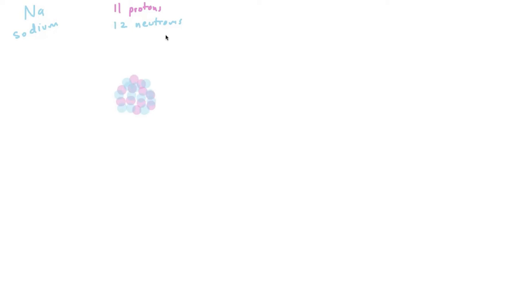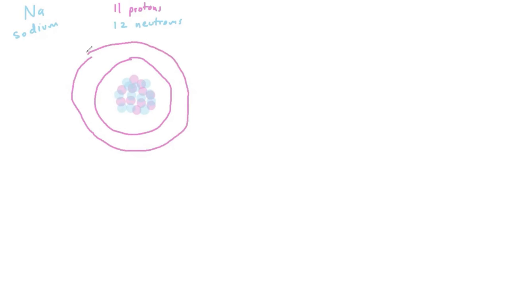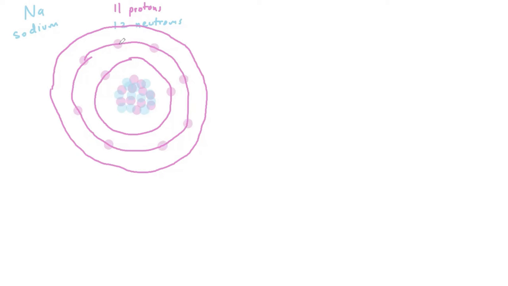The electrons are going to be out here, and so we'll have orbital number 1. We'll do a Bohr diagram. Orbital number 2, and orbital number 3. Okay, and if we're just talking about sodium, the element, we know that we're going to have 11 electrons, and you'll say 2 of them are going to go into the first orbital, 8 of them are going to go into the second orbital, right? It's 8. And then 1 extra electron, the left over electron, is going to go out here into that third orbital. And then that would be sodium, the element, the atomic sodium, right?